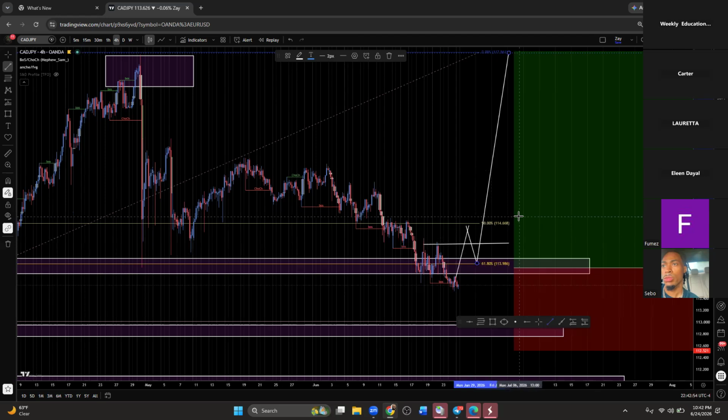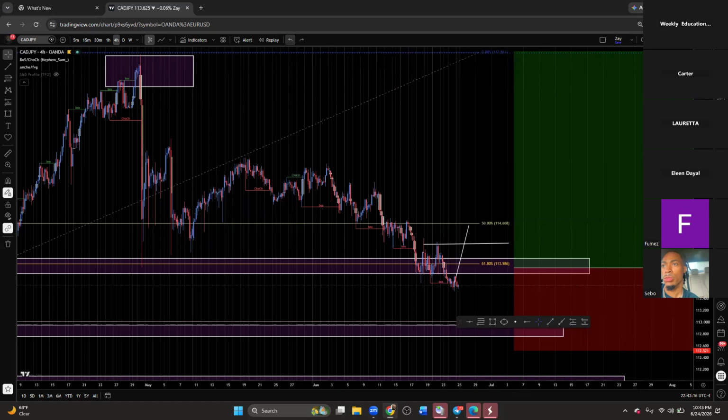That's literally what we did on EU, guys. We waited for market to play around, play around, play around. And then once that structure was ready to show us what it wanted to do, we got into the trade. So same thing here, guys. All we're waiting for is market to break through one of these lower highs. Once that bullish momentum kicks in, we're good, right?